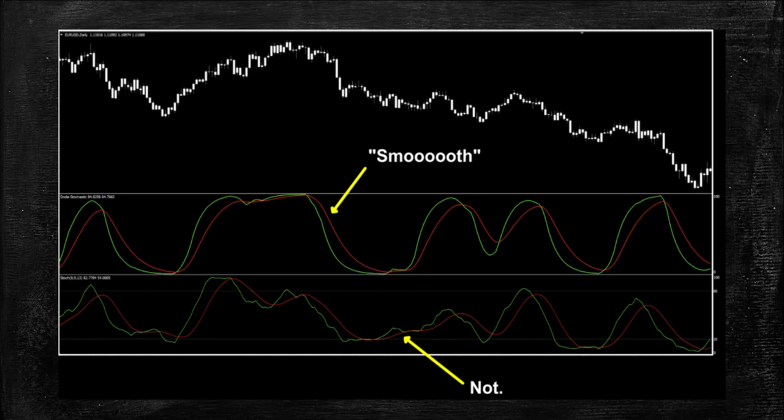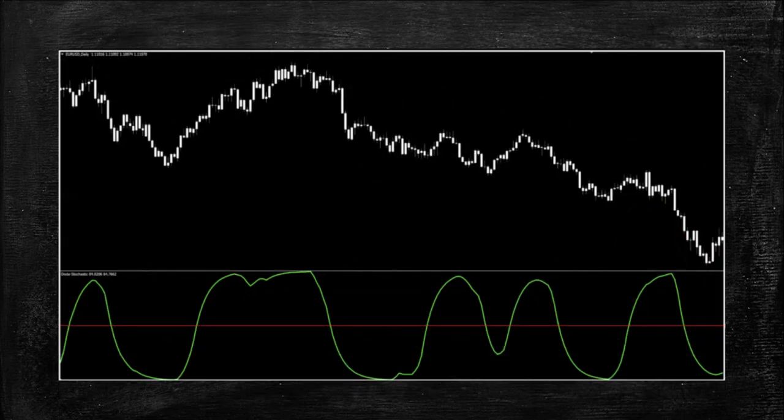Now, if you were going to do this at home, how would you modify it? Would you take the red line or would you take the green line? I would take the red line in this situation because it's actually smoother than the green is. But in a situation like this, you should test them both because they are both nice and smooth. Down here, it's obvious you would use the red. Up here, not so much. Try them both and see what happens. What we had found is that it's actually better to take the green. And so that's what we did. And we added this midline here, and it became our indicator.